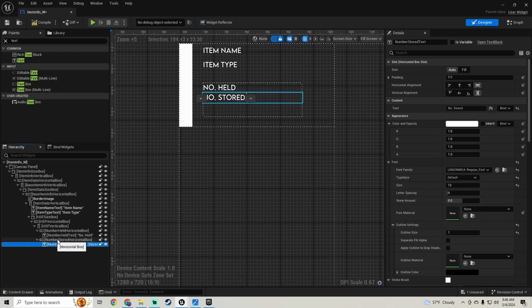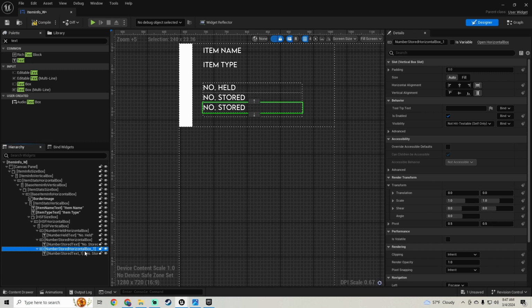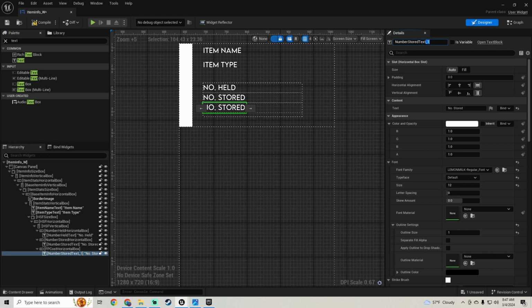And for the text, this will be our FP cost text, and then in the text we'll make it say FP space cost. Cool. So that should be good.